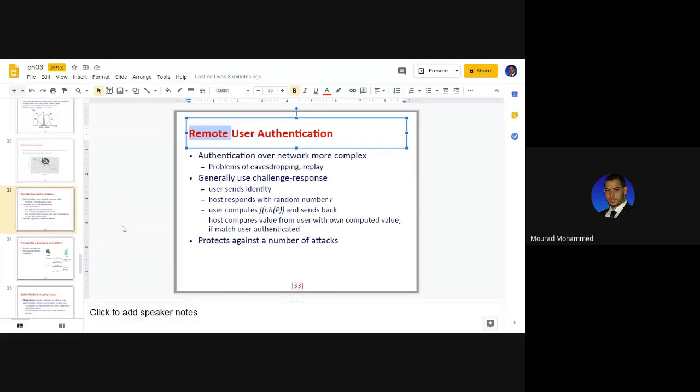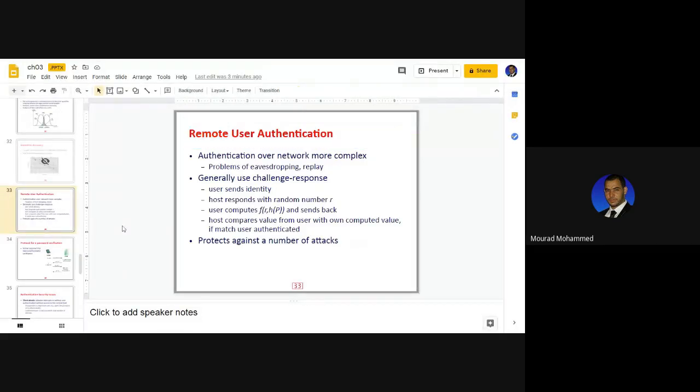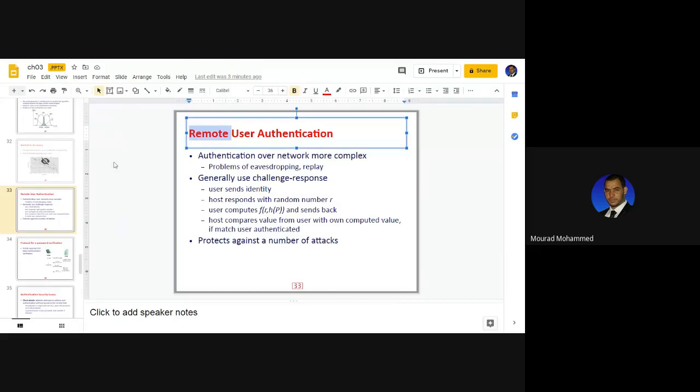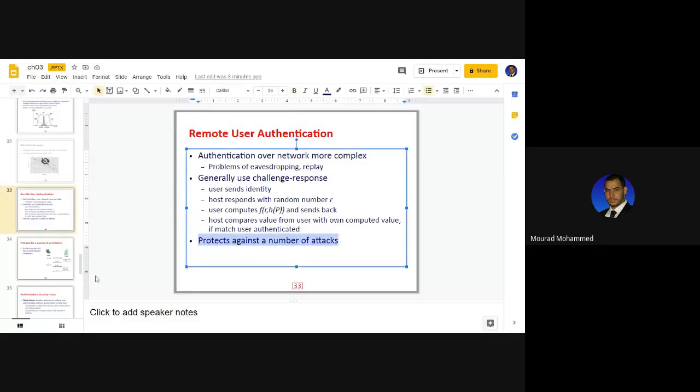I will not dig into the math representation of this remote authentication. But this remote authentication, which needs us to utilize the biometric remotely, has to be secured, because of the attacks and interceptions in between.